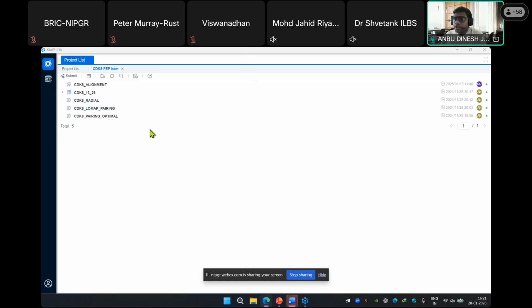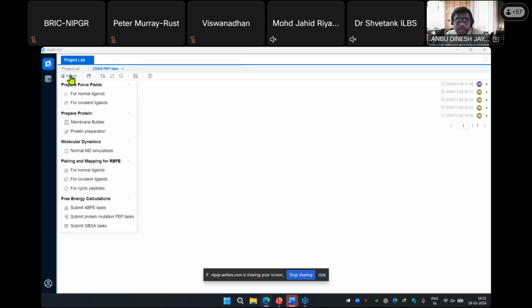In order to perform the free energy perturbation calculation, you can use this platform, and this platform has been hosted in Amazon US cloud. So for example, you can just download the software from this platform and install it in any of your laptop or desktop, and you can perform the calculations. The hardware will be used from the cloud. Okay, so now let me show you how to perform the calculation.